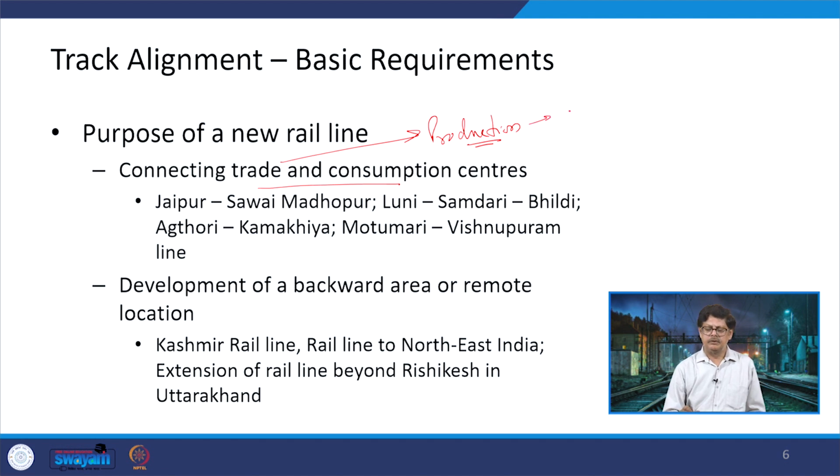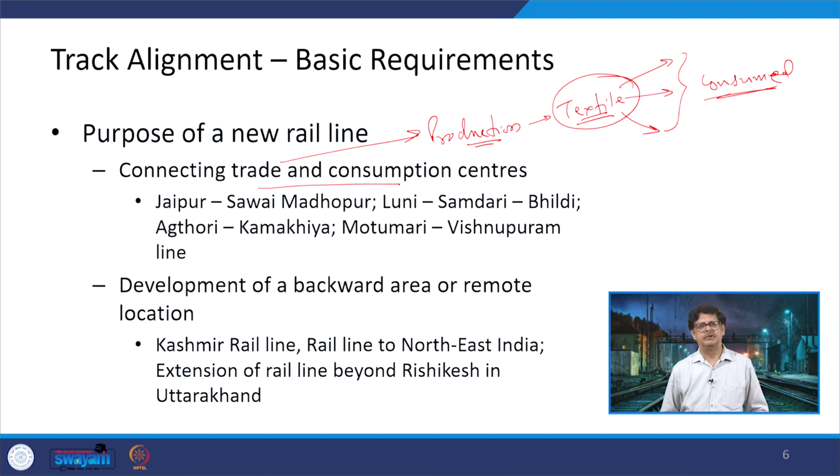So, there are textile units in a particular area, but obviously all of the textile which is being produced here is not going to be used by the people in that area only, in that city only. So, it needs certain locations where this can be consumed. If we know what these locations are, that defines that the trade will start between these two locations. So, there is a requirement to provide this type of connectivity.